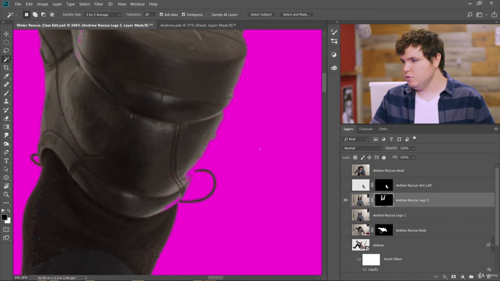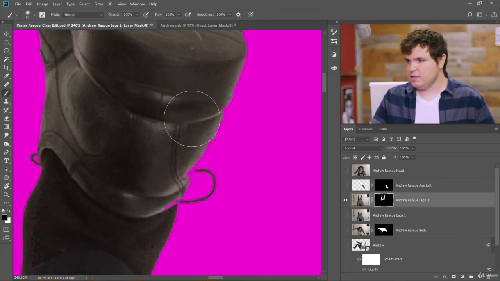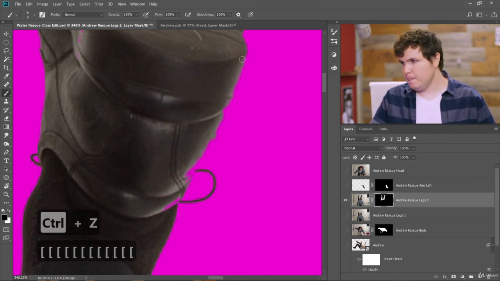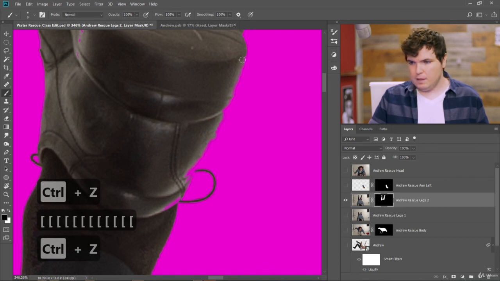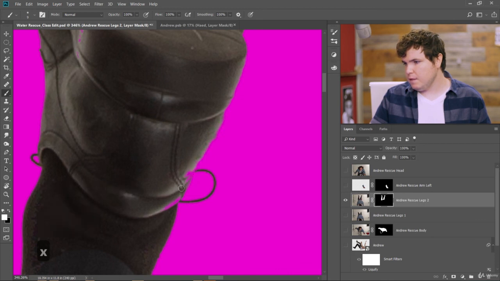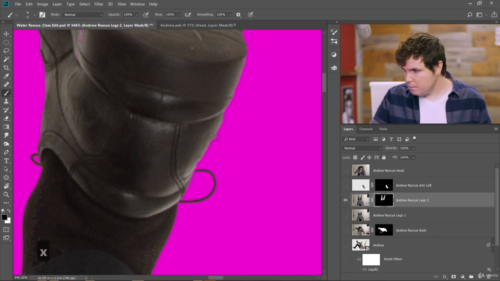Let's look at this shoe. That edge right there is a little messed up, so let's just paint that border back in. Just smooth it out.